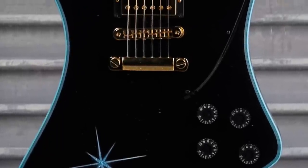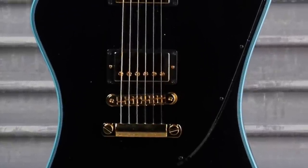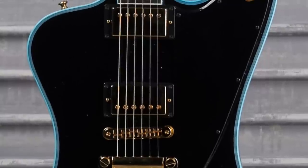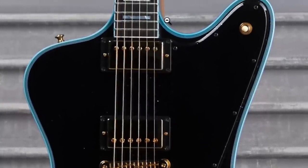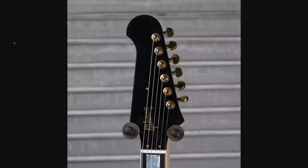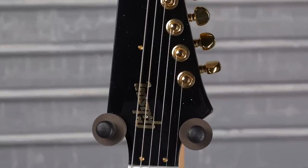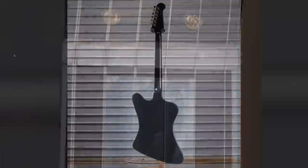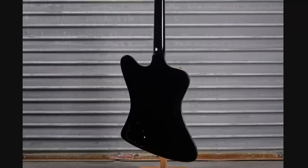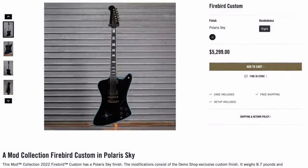However, as you continue to zoom in here, it has the same style finish as that Flying V, but dialed back a notch. It just has a few little sparkles here and there, so that's going to be another beautiful night sky finish. They also did the same thing for the pickguard. And yes, indeed, that is a matching headstock, although it doesn't look like they messed with the truss rod cover because of the logo being on it. But here you can kind of see the blue edge of the binding, even on the neck. But now I'm curious about the back. No, it looks like it's all sparkly back here. No stingers going on. But surprisingly, at the time of recording, this one has not sold yet.